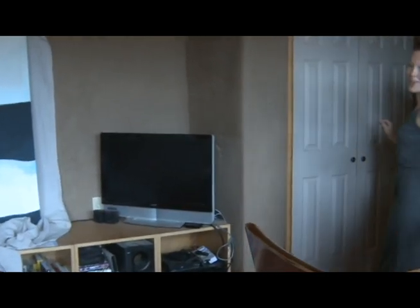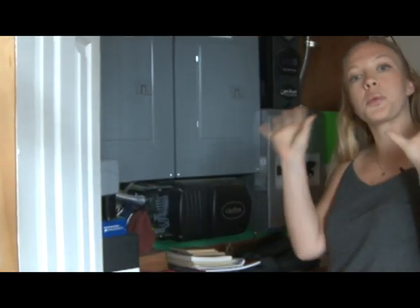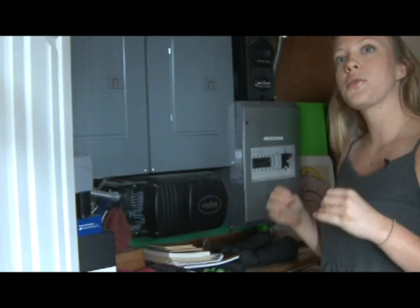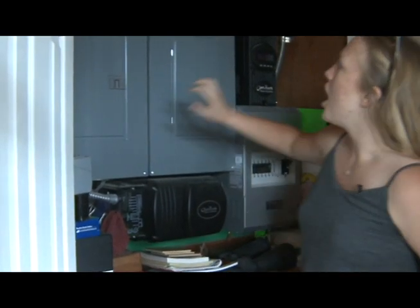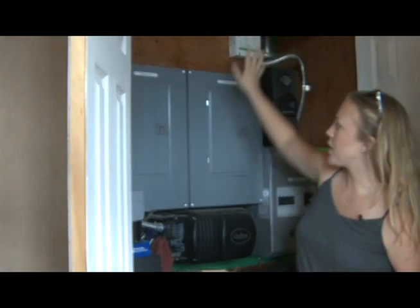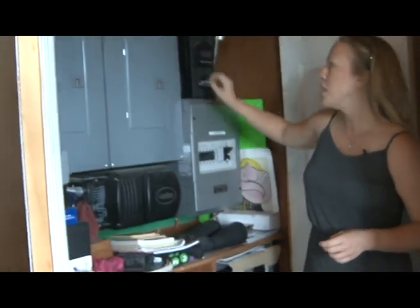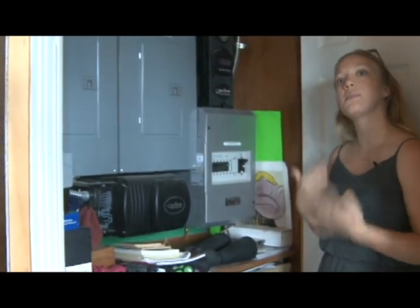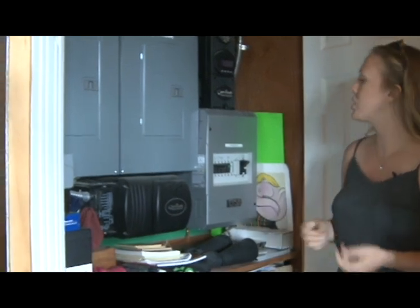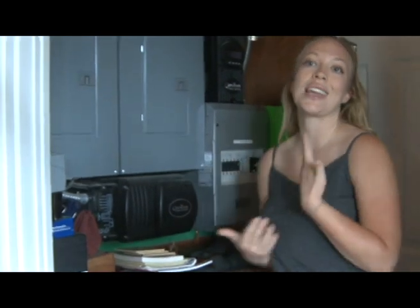Over here it's kind of messy, but I do have the power organizing module. All of these areas — this is what takes the solar power from the roof. There's actually a battery bank on top of the roof that takes all that energy, and we have silver lines connecting to those batteries. This is a traditional circuit breaker box, an inverter, and a charge controller. The charge controller is controlling the charge of my batteries, making sure they're not under or overcharged.